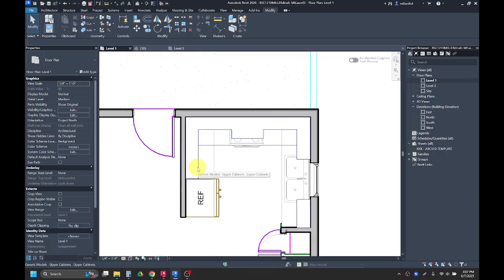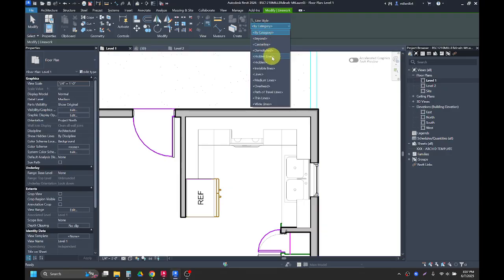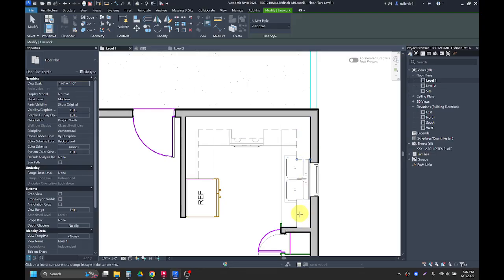But what we can do to change their line type to be hidden is we can use this line work option and we can say line style hidden, and I can make all of these lines a hidden line type instead of being solid. So we can just manually override how they're showing up in there.